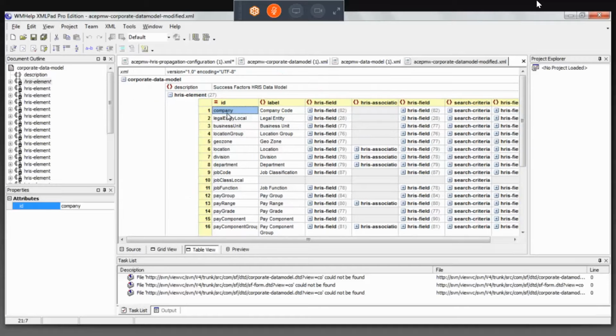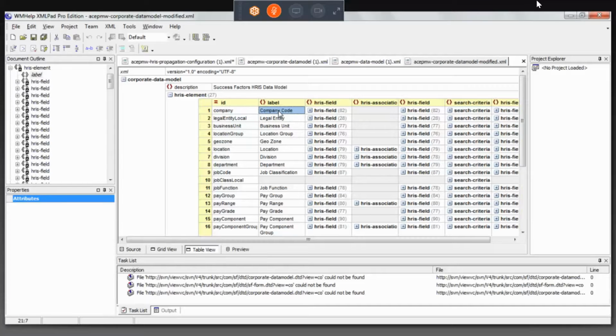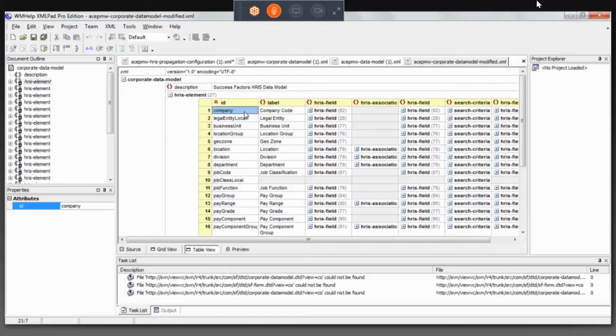Right. Oh yeah, I understand. Okay. No, you are in corporate data model, company code. See, it can be any label here on the right side. I can put anything. I can put your name also. So it doesn't matter for the system. Right. So SUCCESSFACTORS doesn't care about labels because it's what we see. But from a back-end technical system perspective, it's actually this. It's mapped to this. And if you look at business unit, it's actually mapped to this.